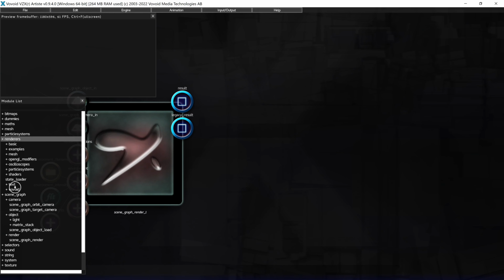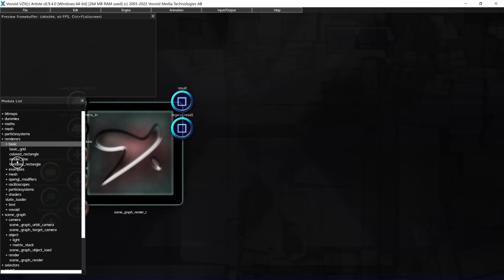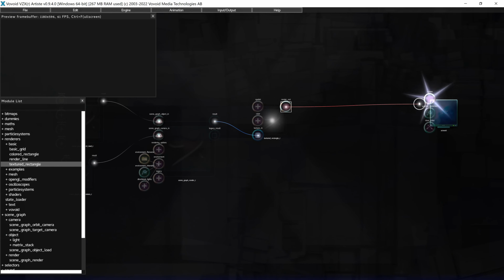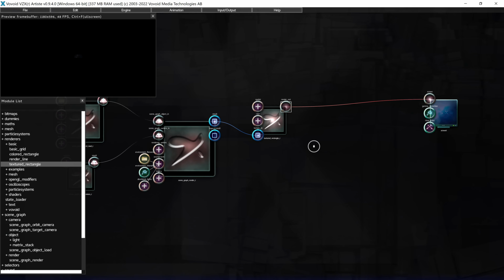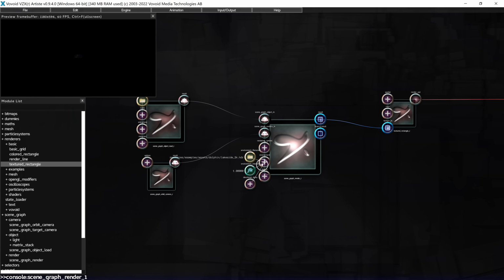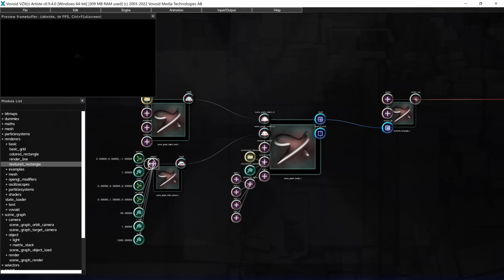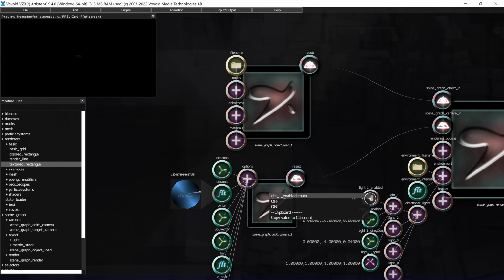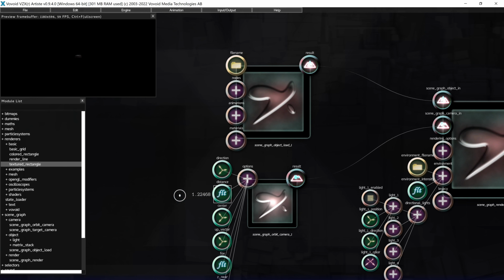Now, to render to the screen, we need a texture rendering module, the good old textured rectangle module. So let's create that and hook it up. There we go. Now we see it's still quite dark and there's something there, and it is the cake, but it's rather small. So let's see if we can get closer to the cake. No. Let's enable one of the directional lights. Now it's slightly brighter, but it's still very small.